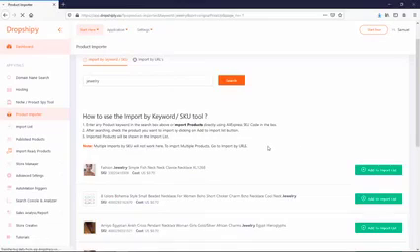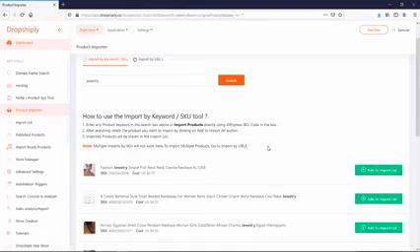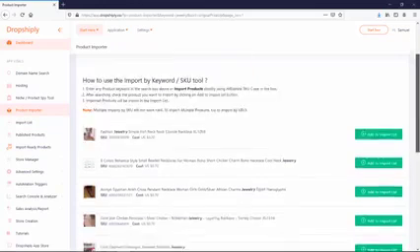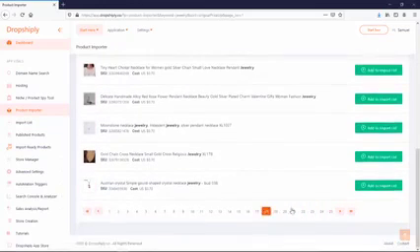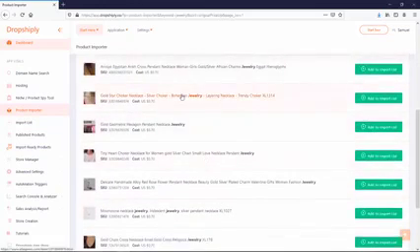This is taken directly from AliExpress, guys. Like I said, this is your entire AliExpress platform right here inside Dropshipply. If you scroll down, you can see a ton of pages right here. You can just go through all these products and you're good to go. So all you have to do to import products to your store, pretty simple.